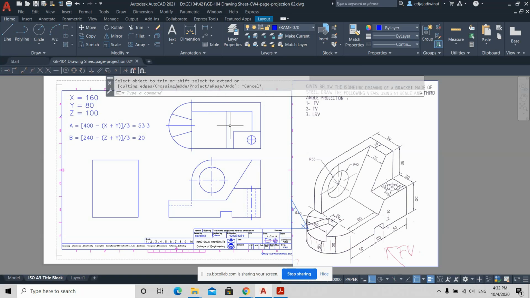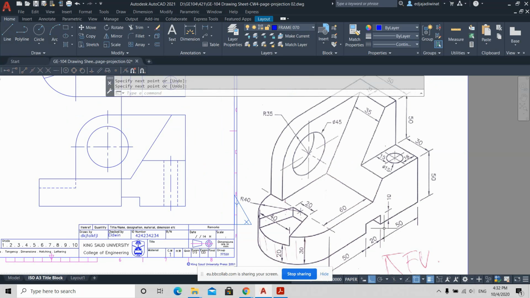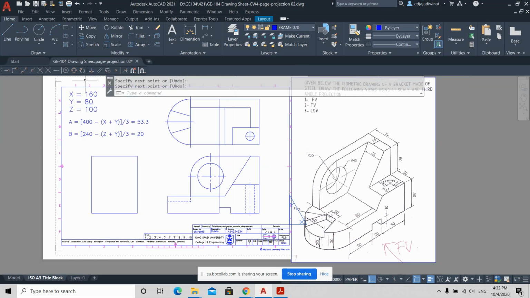So two things actually: the tunnel, this tunnel, and this circle. So you can make a projection from here and go until the end, because as I've told you, if there is no information about the depth of a hole, it means it's all the way to the back.